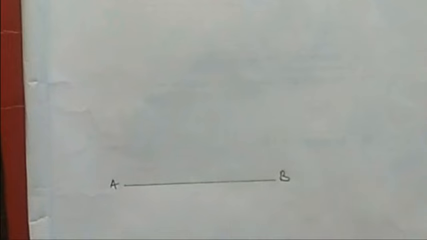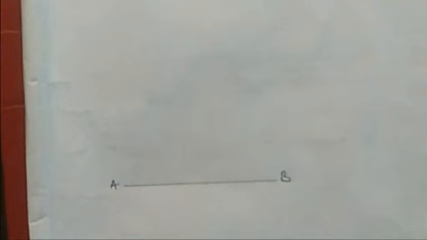I'm going to name this line AB: this side will be A, and this side will be B. Since we are told we need to make an equilateral triangle, the triangle we draw should have equal sides. All the three sides should be equal. If they are not equal, then there is a problem with the way you have drawn it. So I'm going to set my compass, fitting the pen into the compass.